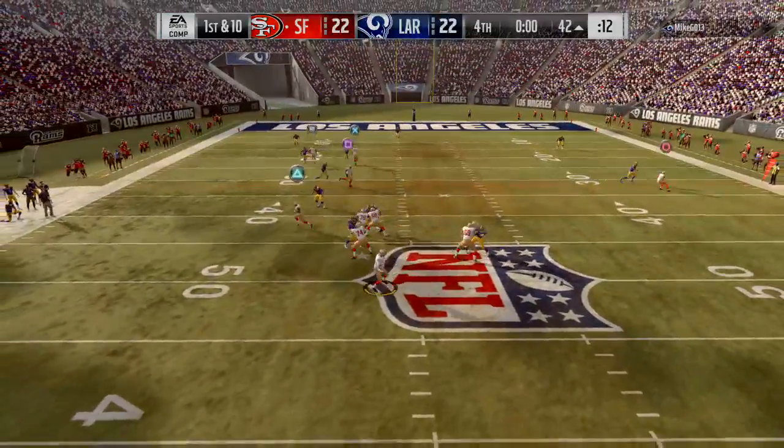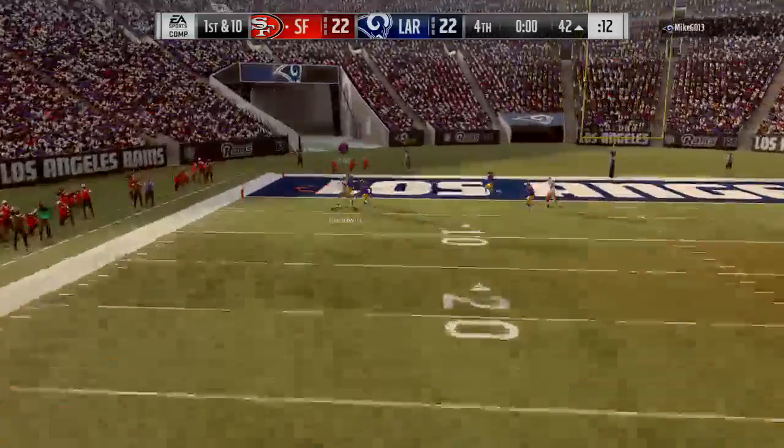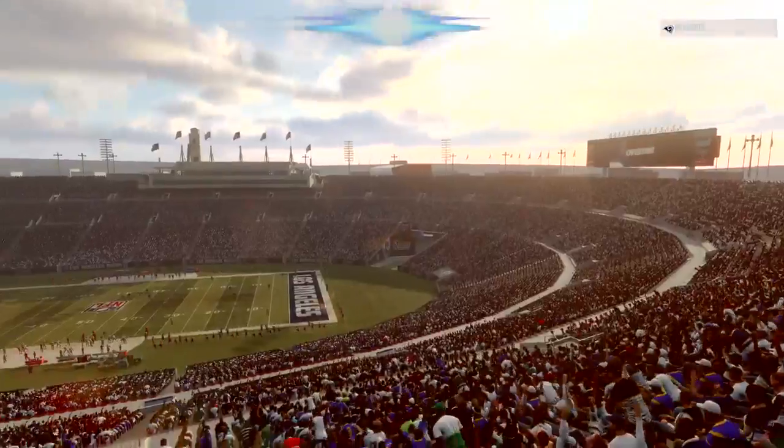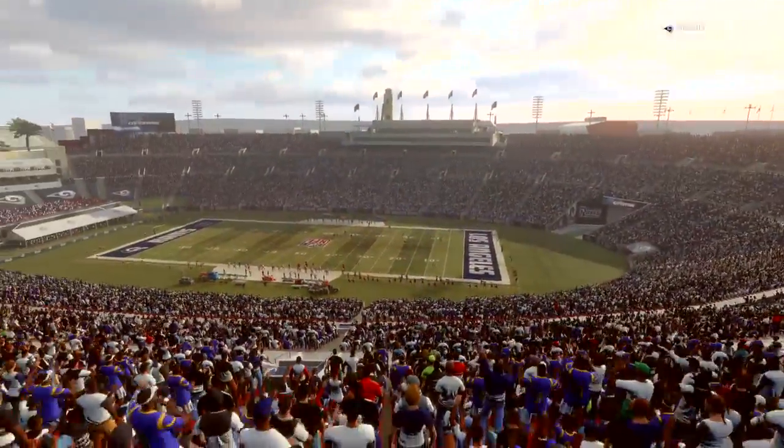Back to throw, Garoppolo. Deep ball for Goodwin. And this is going to be intercepted. LaMarcus Joyner with a pick.